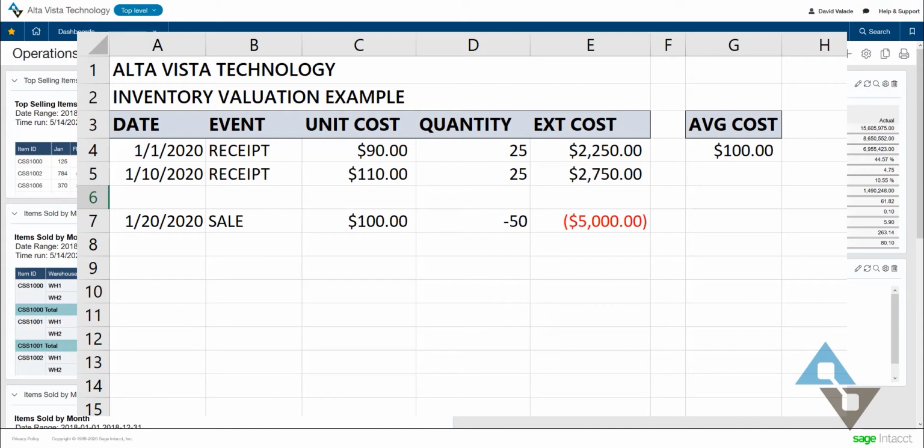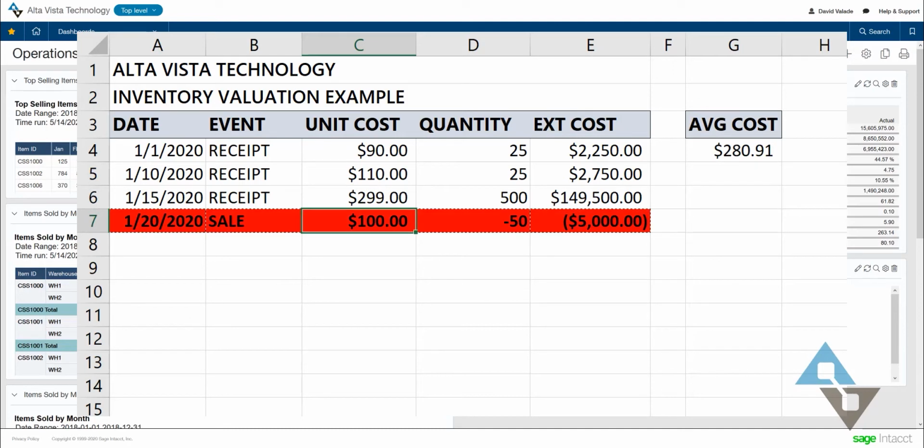That's great, sure. But sometimes real-world issues can complicate our accounting. What if we booked that sale and then realized sometime later that we missed posting a receipt of inventory? And what if that receipt would have radically changed our costing? Well, if that happened, any good accounting software would have booked the right amounts based on the numbers available at the time. It's just that key information was missing.